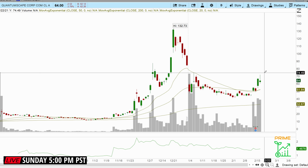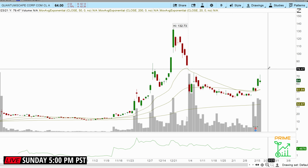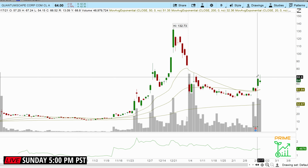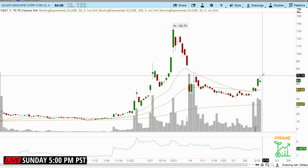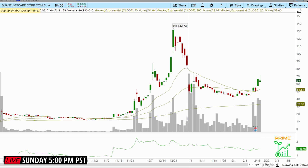I don't know necessarily if I would be a buyer in this area, but as far as holding the shares, I think it's okay to start to slowly scale out of the position as we come up this run up. We are not going to begin targeting these prices way up here. We want to see what price action does. I'd like to see a little bit of consolidation before we add. But as far as a price target, I think we've gotten to that point where we're beginning to enter a gap, and we're going to start having a little bit more resistance in that area.